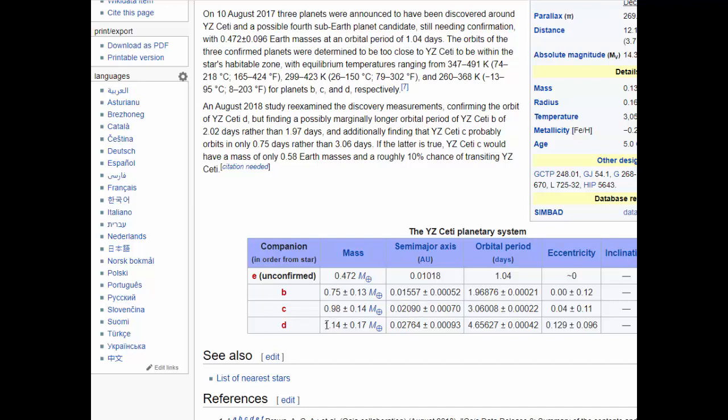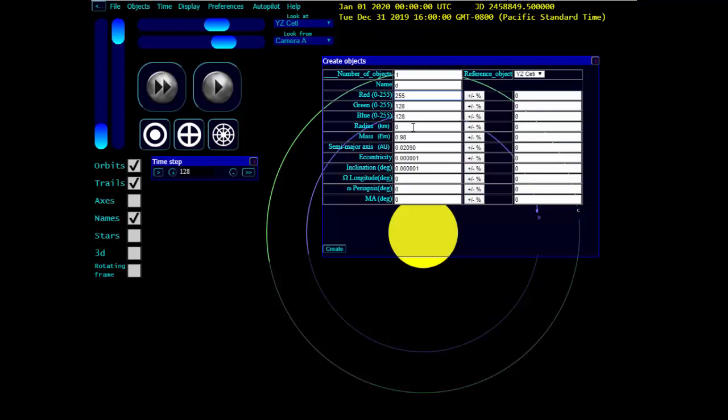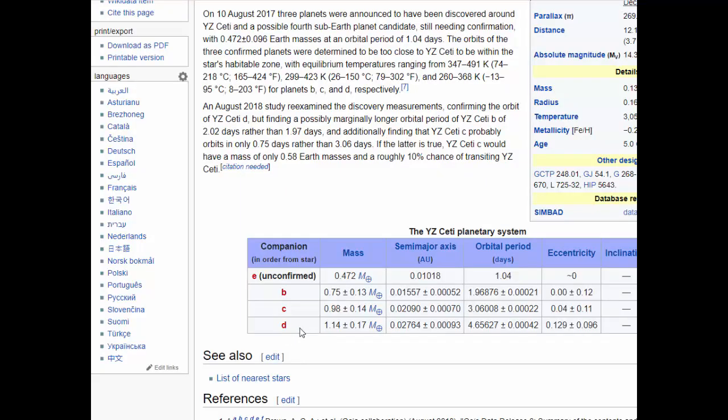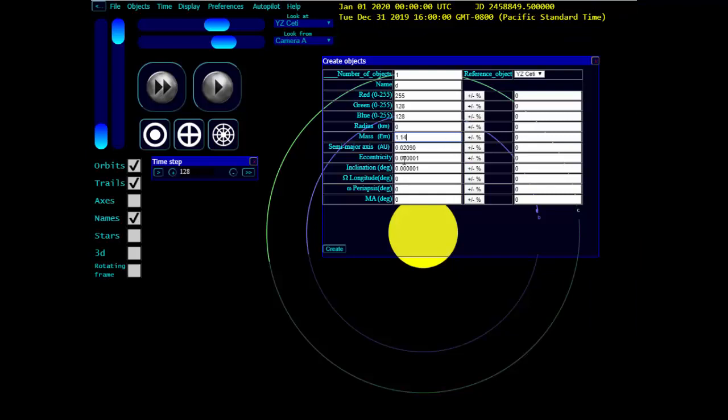Okay, D was 1.14 Earth masses. And D has a semi-major axis of 0.02764. I copied that number. I'm going to paste it.